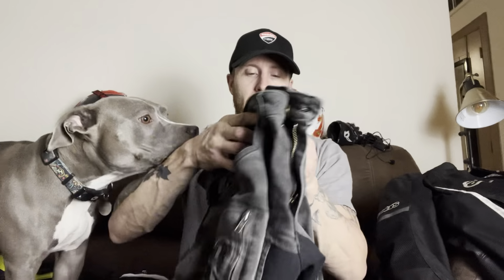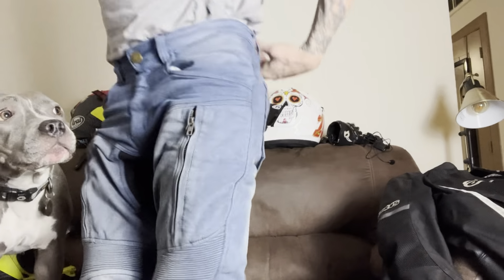I've crashed in mine. I got hit by a car doing like 30 miles an hour, and I slid and tumbled and everything, and I was fine. I got a bunch of road rash on my upper body because I had a jacket on, but my legs were fine. And these, like I said, just look like regular jeans.